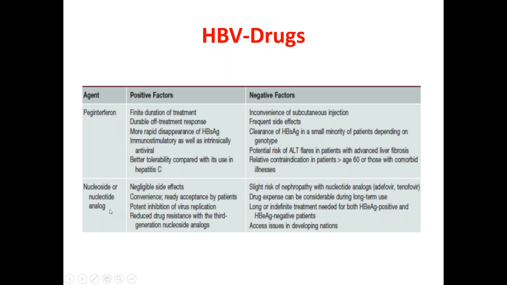So in this, the drugs which we commonly use are entecavir, which is a guanosine analog, tenofovir, and tenofovir alafenamide. Tenofovir alafenamide is a new drug which is available. As compared to previous tenofovir, it is a prodrug and less amount of dose is needed, and it has been shown to cause fewer side effects in form of renal dysfunction. So the three important drugs available in this category are tenofovir, entecavir, and tenofovir alafenamide. Any of these drugs can be used as per requirement. But normally for the female, tenofovir is preferred because it is a drug which is safe during pregnancy, and a large amount of data is available from the HIV studies.